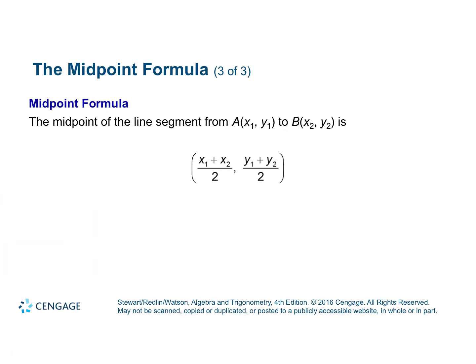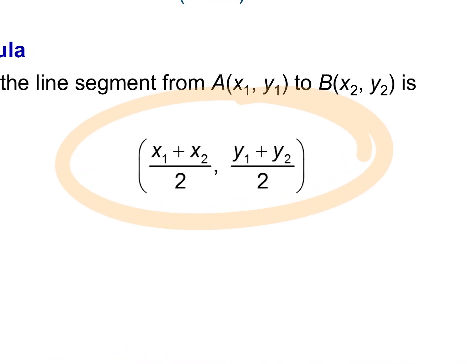Next thing we have is the midpoint formula. So here is our midpoint formula. If we have 2 points, a point A and B, we can find the middle of those 2 points by doing x1 plus x2 over 2, comma, y1 plus y2 over 2. So we're finding like the average of the x's and the average of the y's. Our answer is going to have an x and a y because it's going to be a point. So we're technically finding 2 numbers here.